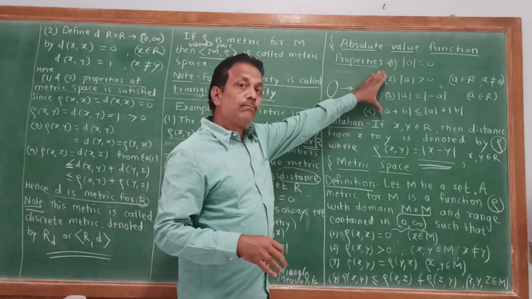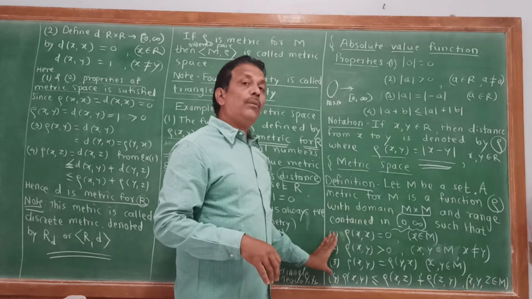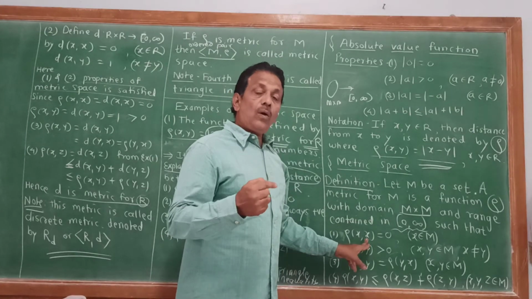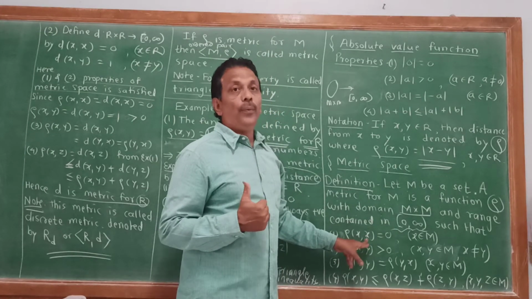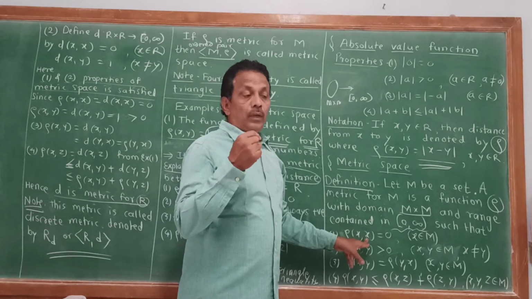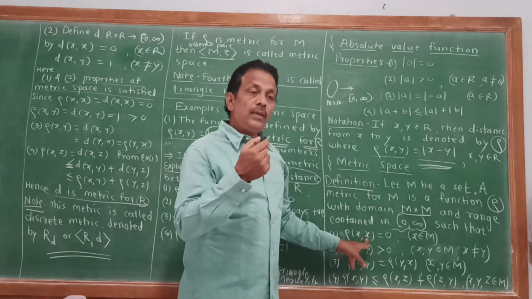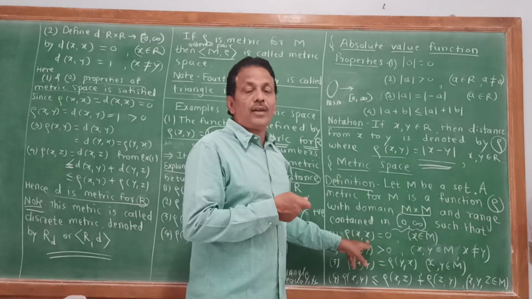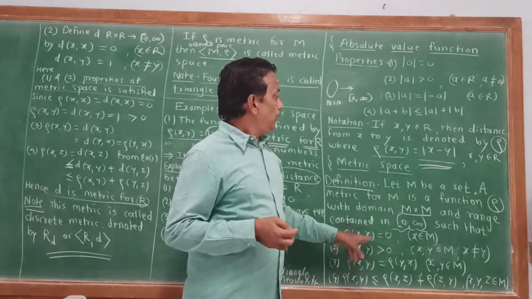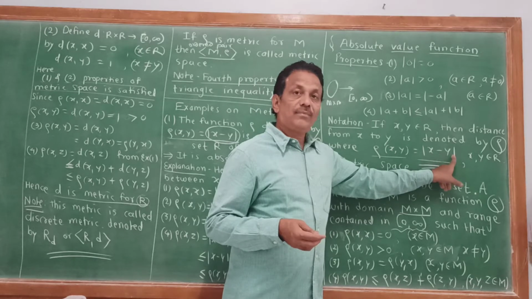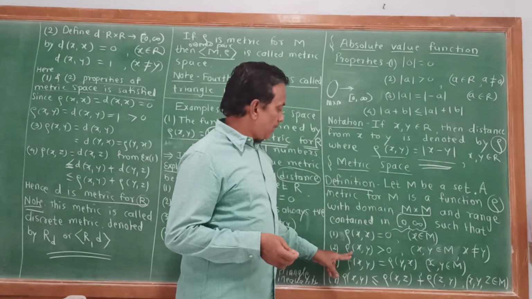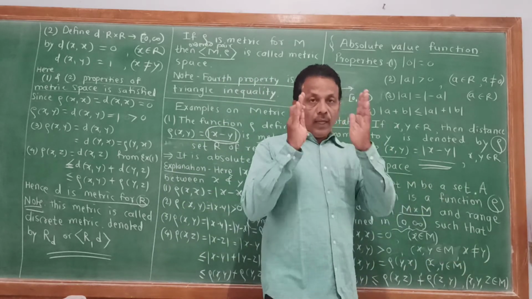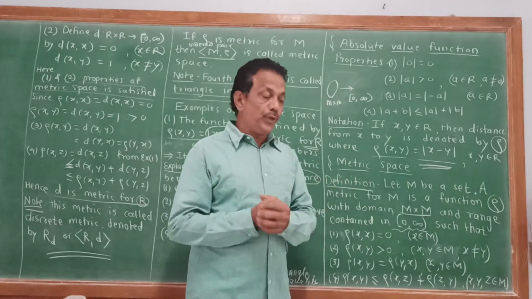Carefully we observe these four properties, similar to absolute value properties. Similarly, here also properties of metric. Rho of x x is equal to 0, means the distance between that same point is 0. Distance and metric have similar meaning. Therefore, distance between x and x is 0. Similarly, here also we write rho of x x, mod x minus x, that is 0. Next, rho of x y is greater than 0, positive, because x is not equal to y and absolute value of any number is positive.